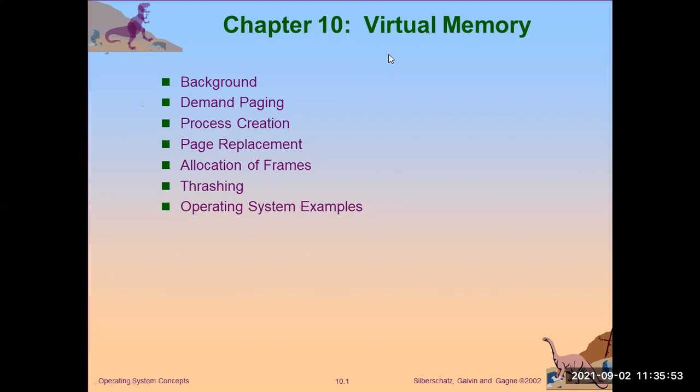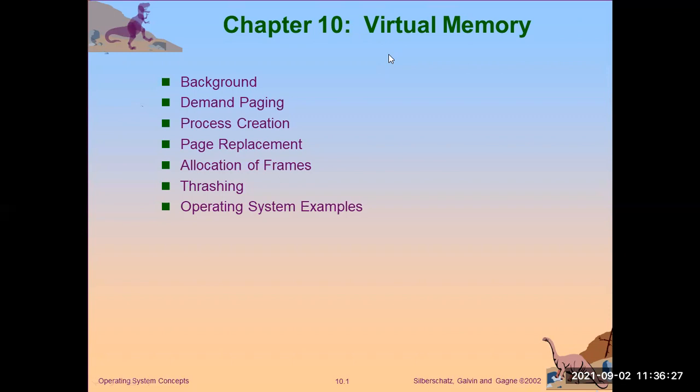Page replacement means, whenever the page which is needed by the CPU is not present in our main memory, whenever the page the CPU requests is not in main memory, then there will be a page fault. If there is a page fault, that page should be brought back from secondary memory to the main memory. And for this we will use some algorithms for page replacement. So we'll discuss this in detail.